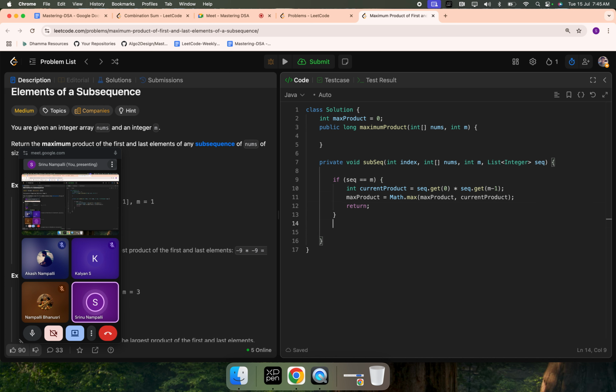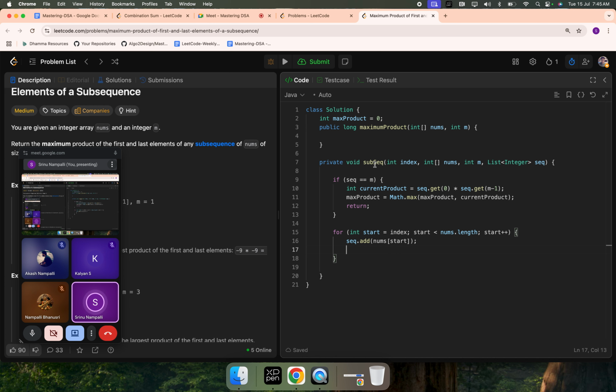Then what is our job now? We will go further: we will have a loop from start equal to index, start less than nums.length, and start plus plus. First we will add nums of start to the current sequence.